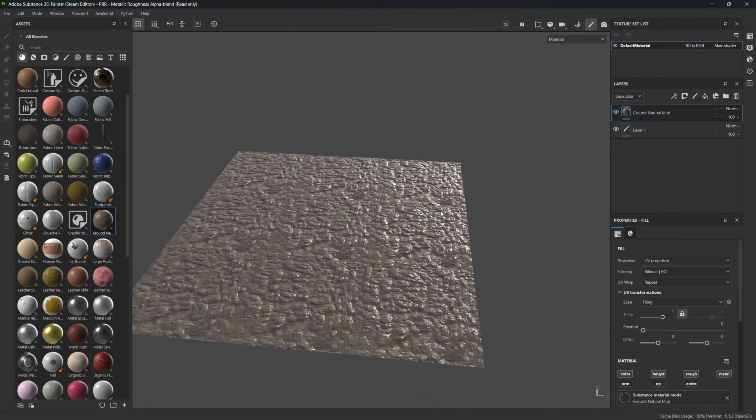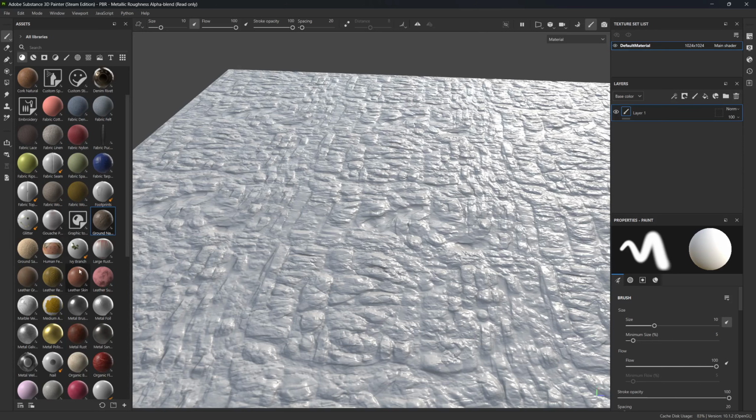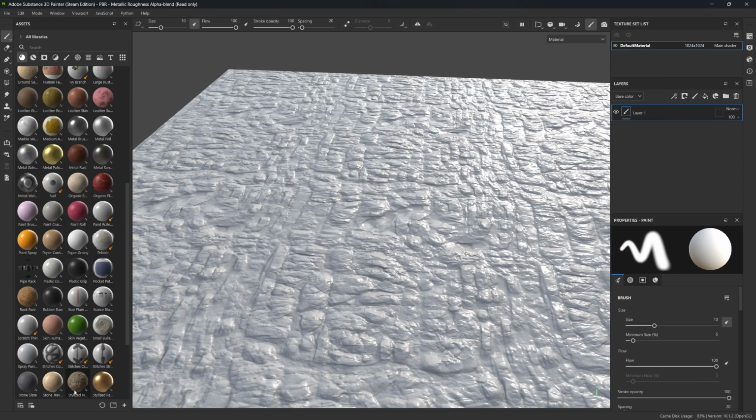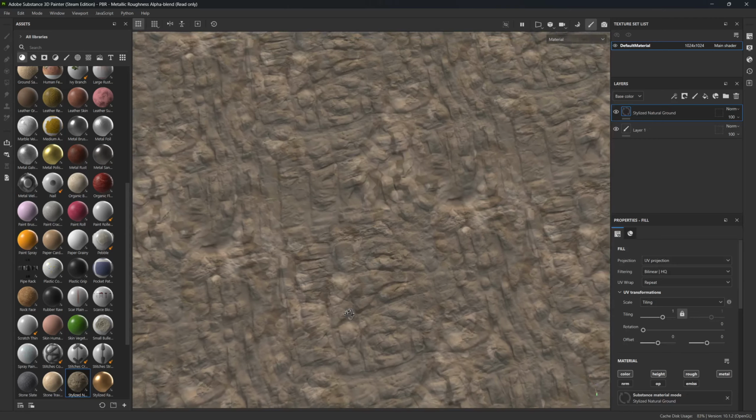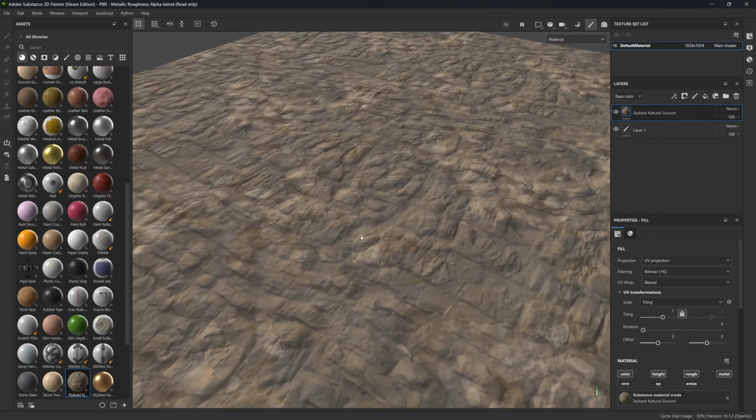Very, very glossy, apparently. I didn't know it was going to be that glossy. Mud, that's why. So what else do we got in here? Stylized nature. Let's do that. Okay. Close enough. It's not a rock, but you get the idea. It successfully bakes out.